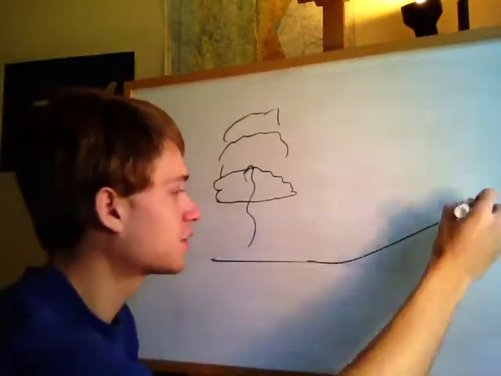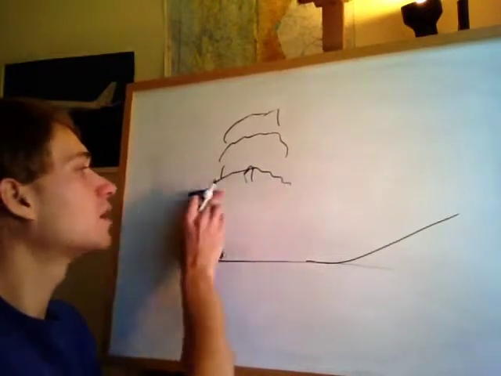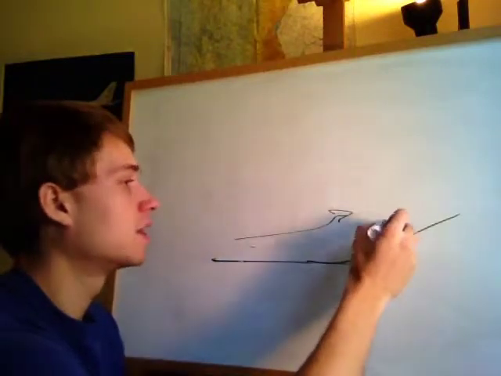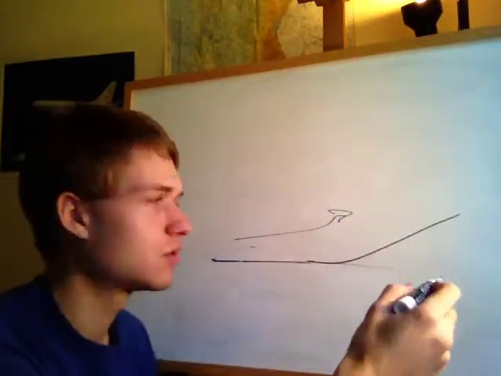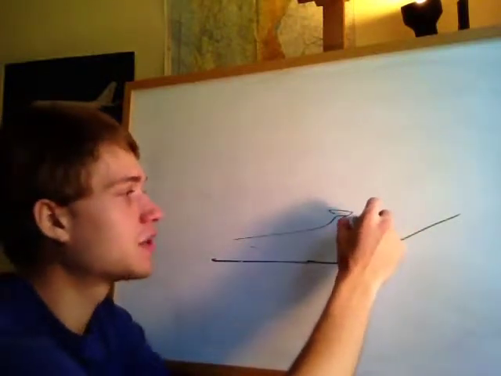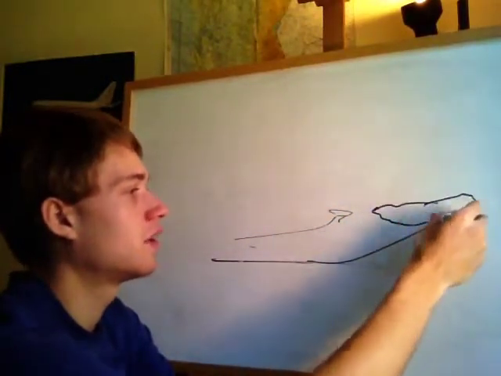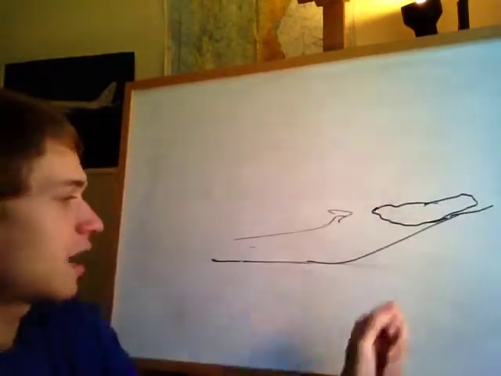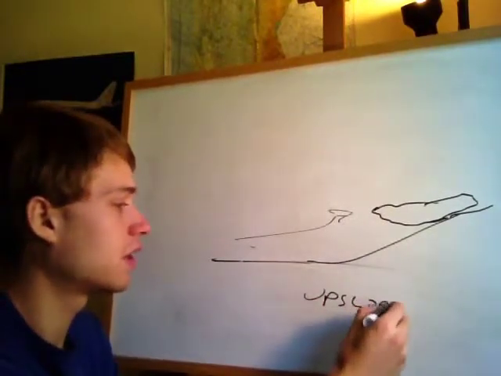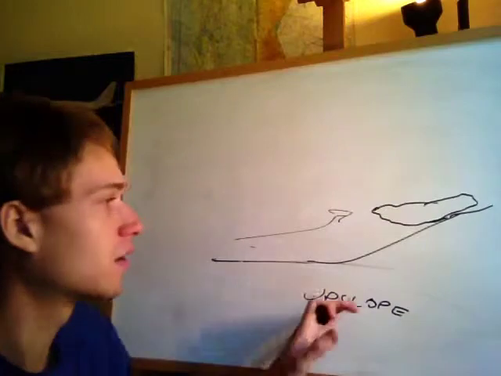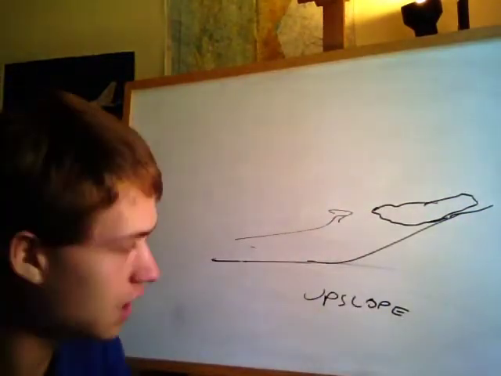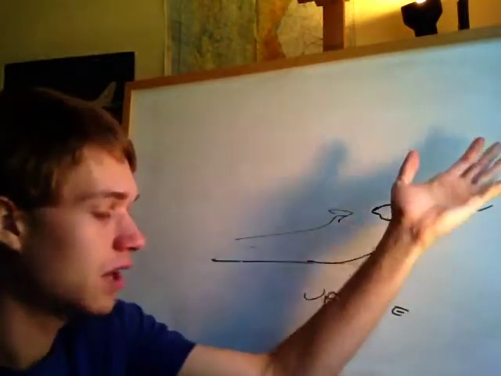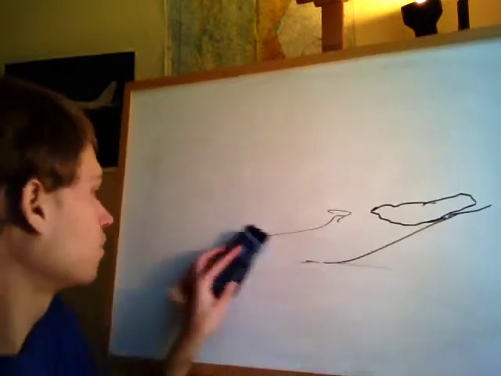And then you can also have something where you have perhaps a wind that is blowing air uphill. And when you have the wind blowing air uphill, if it's stable air, it's going to try to resist that. And what will happen is you get this fog developing. And this is called upslope fog. So you can have upslope fog as a result of a breeze that is trying to blow this air uphill, and that once again is dependent on the wind flowing, and because it goes higher in altitude, it cools down, and that's how the moisture forms.